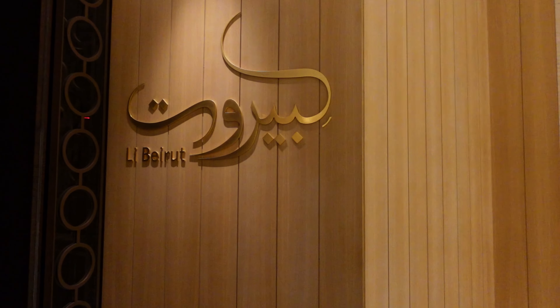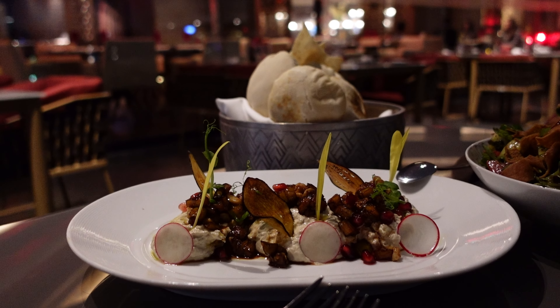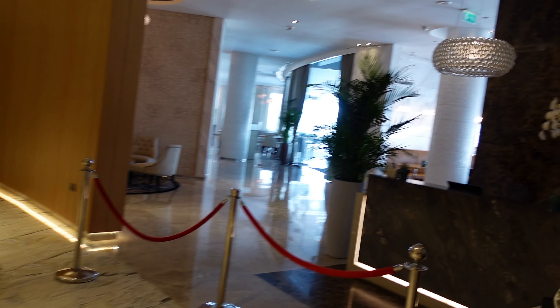This is Le Beru, which is basically a Lebanese restaurant and they do some wicked food. We came here for dinner — the vibes are cool, you can eat inside or outside, and there's a lot of choice with the food. The portions are mega; you can easily share all of these dishes. We weren't that hungry, decided to try some little bites, and the portions ended up being massive — but great food.